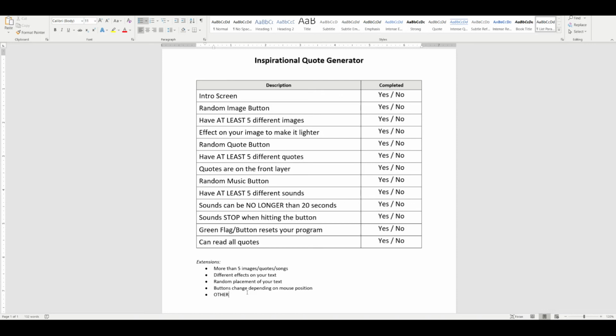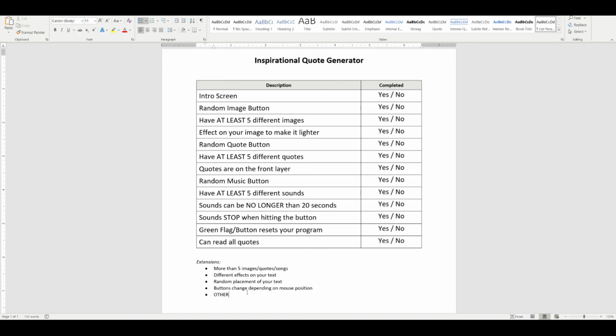Now here's the part where you're thinking, Mr. Rhodes, what do these pictures or quotes have to be about? Well, it can be anything that can inspire you. Let's say, for example, you're a huge Fortnite player and you want to be inspired by it every day. You could have random quotes. Maybe you could have different images of different edits with different quotes telling you to be the best player. Whatever makes you inspired, that can be it. But as always, kids, please, please, please keep it clean and keep it appropriate.